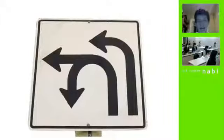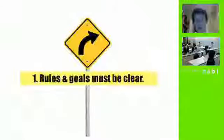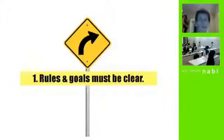You have people doing one thing, and then try to get them to do another. So you're trying to get a goal as well as some more ancillary goals. Oftentimes that's confusing, especially for the casual player. One of the things you really have to think of with casual games is that the rules and goals have to be clear. What you really want to do is boil it down to one path they should be proceeding along. Through some clever game design, you can begin to layer in other goals. But really, the main path through the game should be clear to the player.